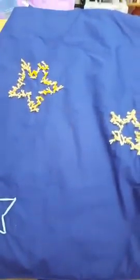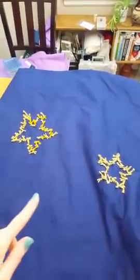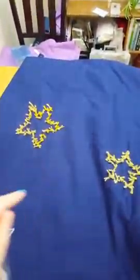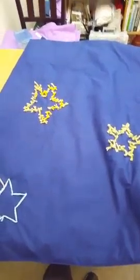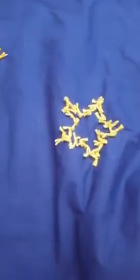So what I'm thinking, if I ever did this again, I would do one big outline for the whole entire quilt. Like, what if I just did one giant star? Then I think it'd be really nice. Or a giant heart. Like, I could make a Valentine's quilt with just a giant heart on there and then all the little extra little ones. I think that would work. I'm not saying that this isn't working yet. We're gonna keep going and see if it turns around. But that's my assessment right now, guys.